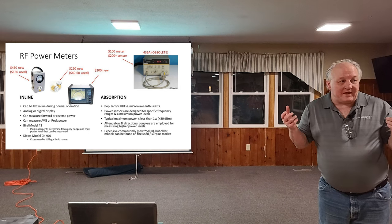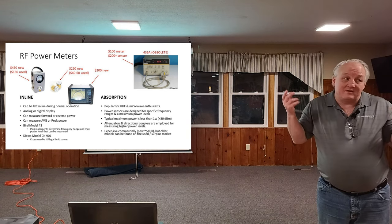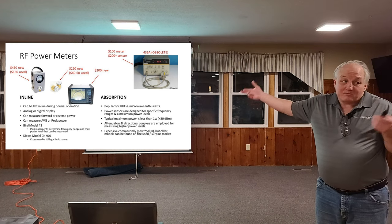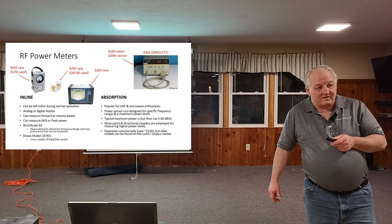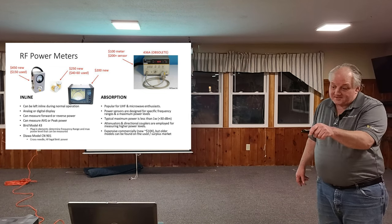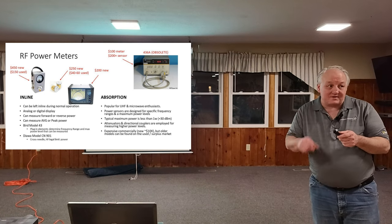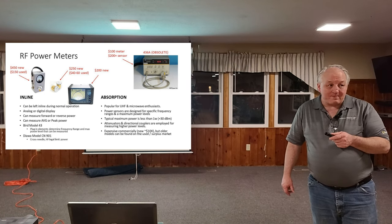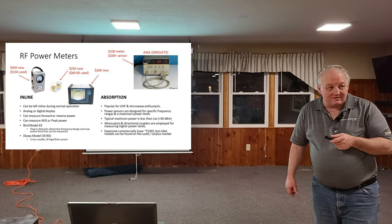They're supposed to be accurate to within like 5%, which I think is what the Bird is. But I've never had one. I know they're popular though. I know you can send the Birds out and have them calibrated, but you gotta send them with the slugs because it's basically the slugs that they adjust. You sure MFJ didn't make it?